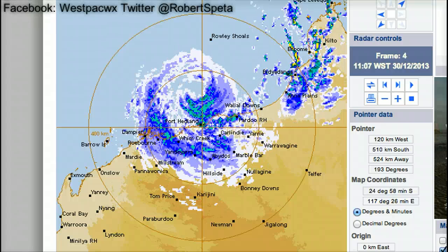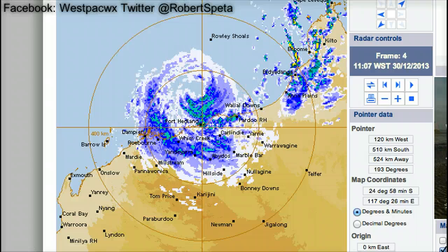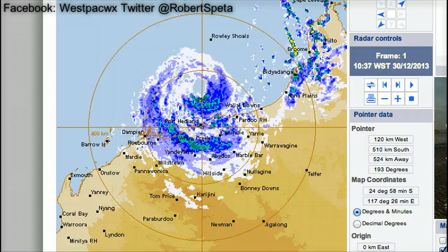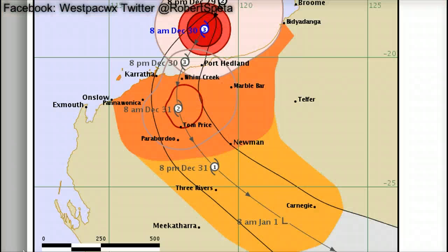Hi there everyone. It is currently the 30th of December 2013, and you are looking at an atypical cyclone here for the latter part of the month of December and early January, bearing down on Port Hedland, bringing some rainfall to coastal areas. There is definitely an obvious risk of flash flooding in the desert area along the Pilbara coastline. We've also been seeing some dust storms — our friends at Oz Cyclone Chasers and iCyclone have been posting updates on this. This is just out of Port Hedland yesterday on the 29th, just one of those dust storms due to the outlying winds and the thunderstorms that blow up the dust. This always makes for some fairly incredible photos of the storm system.